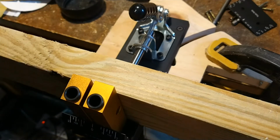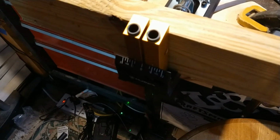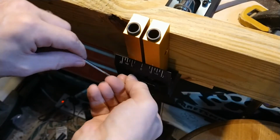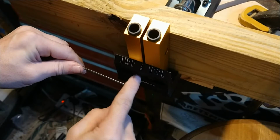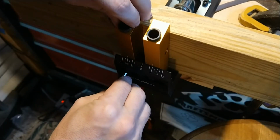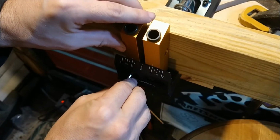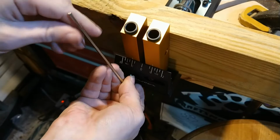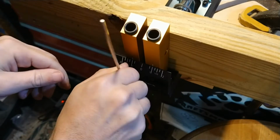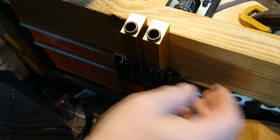I don't know if you can see what I'm doing here. If I bring the camera back, hopefully there's not too much shadow here that you can't see what I'm doing. There's a screw here, I guess because of the black, you really can't see it. I just want to move this over to one. That's the spacing I liked on my test piece. Tighten that down. Okay, we'll put the Allen key back over here.